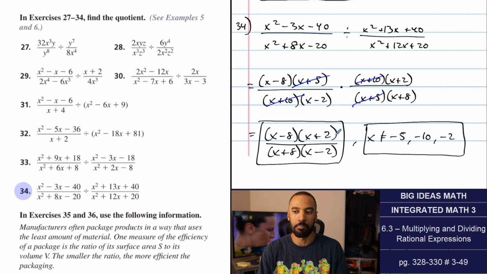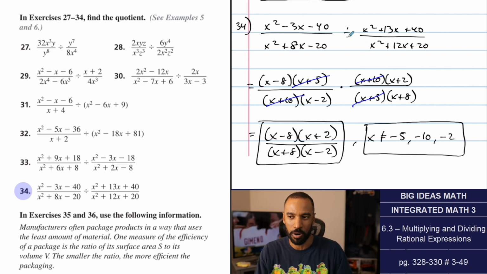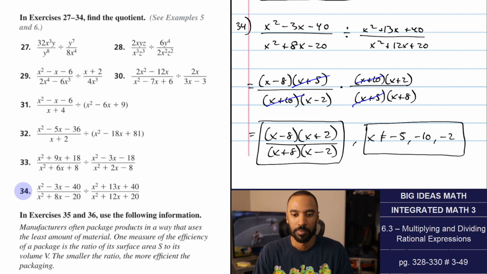Now, I wonder if the book would mention those as restrictions for the -2. You can't tell by the final answer, it's in the numerator. You could tell from the original problem if you factored then. So I think it's worth mentioning here and now. At any point, that quantity, if it was in a denominator, you can't have a 0 out. So I'm going to mention it. So there's that one. X can't equal -2.